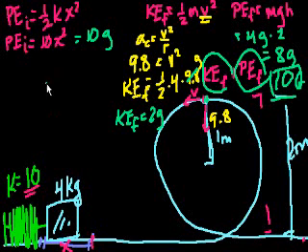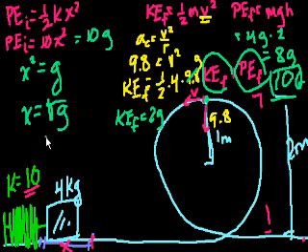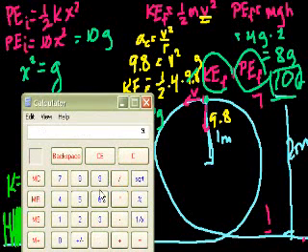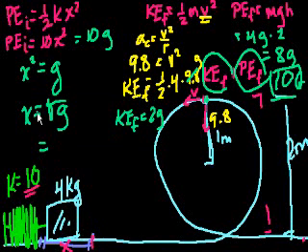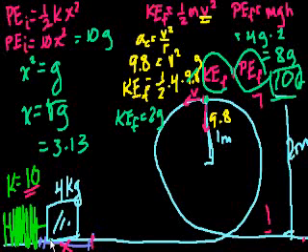So what do we have here? All these numbers worked out well. So let's divide both sides by 10, and you get x squared is equal to g, which is 9.8. So x is going to be equal to the square root of g. If I take 9.8 and take the square root of it, it's like 3.13. So x is 3.13. So we just did a fairly, what seemed to be difficult problem, but it wasn't so bad. We just said that the energy in the beginning has to be the energy at any point in this, assuming that none of the energy is lost to heat.